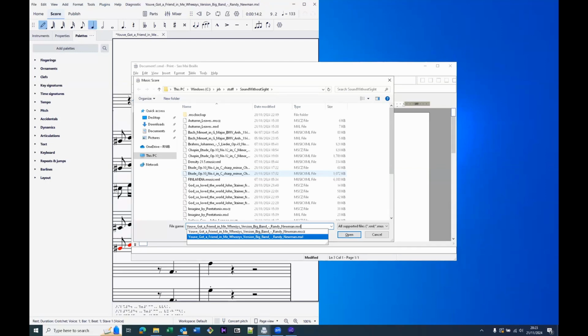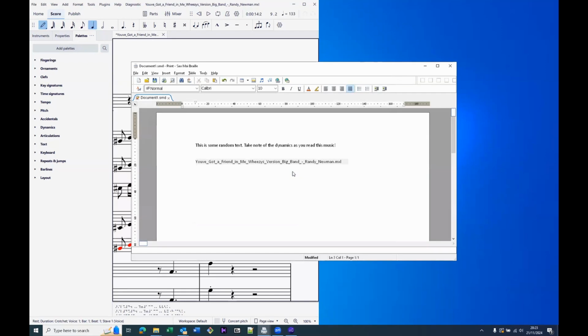There's two types of Music XML, at least. One is uncompressed, the other is compressed. The basic idea is, if you've heard of a zip file, you know what I mean by compressed. They contain basically the same thing. I'm brushing over a few details there, but the good news is the software can cope with either format. So the fact that it's MXL won't faze it at all.